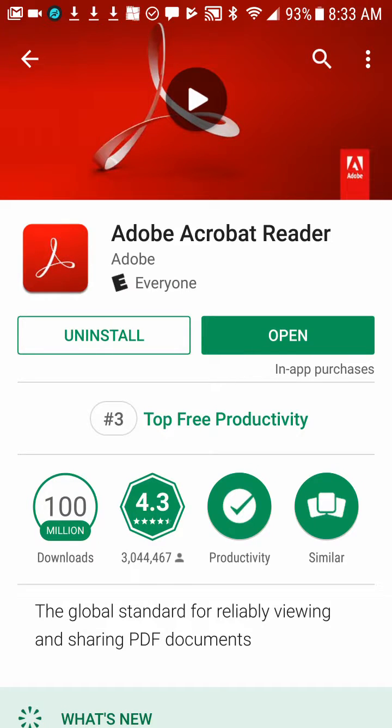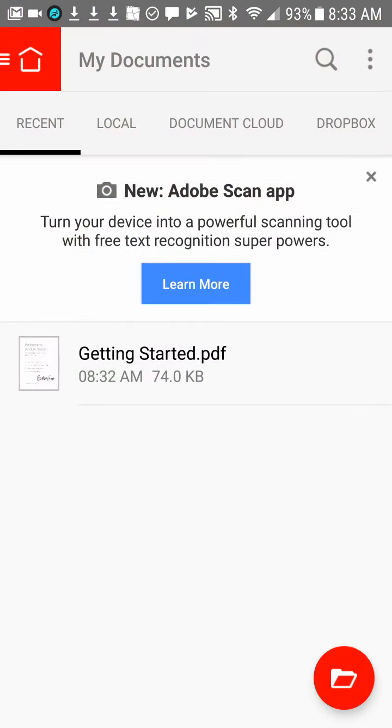What's going on ladies and gentlemen, once again Ned from Nev's Tech Bits. Today I want to put an updated version of how to sign a PDF with an Android smartphone. Today's date is September 2018. They always update these things, but this is the latest version of how to do it. First, go to the Play Store and download Adobe Acrobat Reader. Your cell phone manufacturer might have put their own PDF reader on your phone, but just download this — make sure you use this. This is the best way to do it.